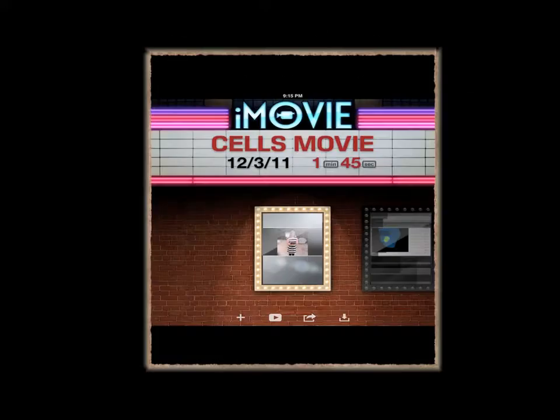iMovie has been an incredible app for us this year. Students are able to express ideas creatively, so they're having to plan it out, story map it, present the information, record the audio over it. If they don't like it, they fix it. And then they share it with each other. They can do peer review and help each other with the information.